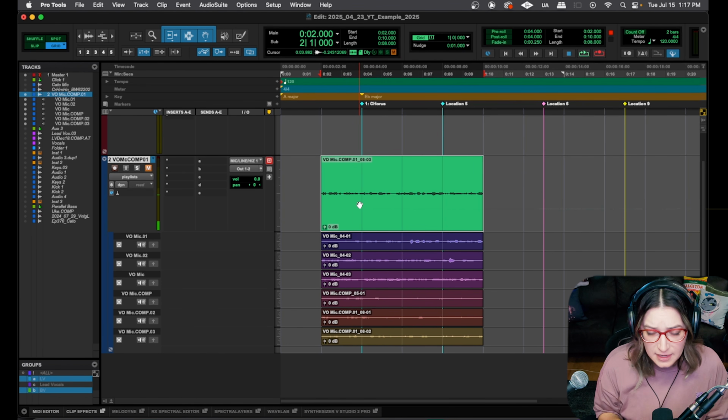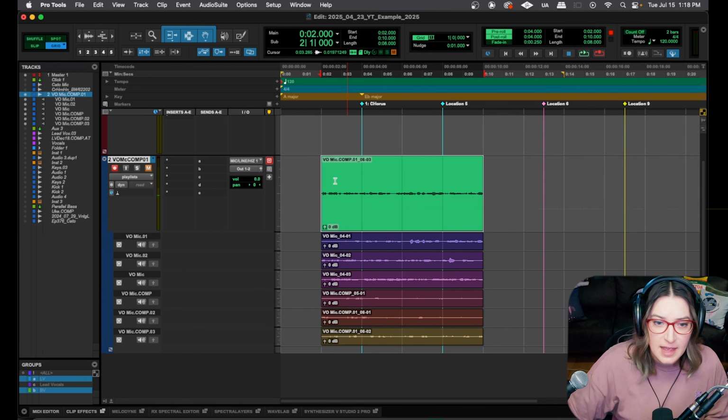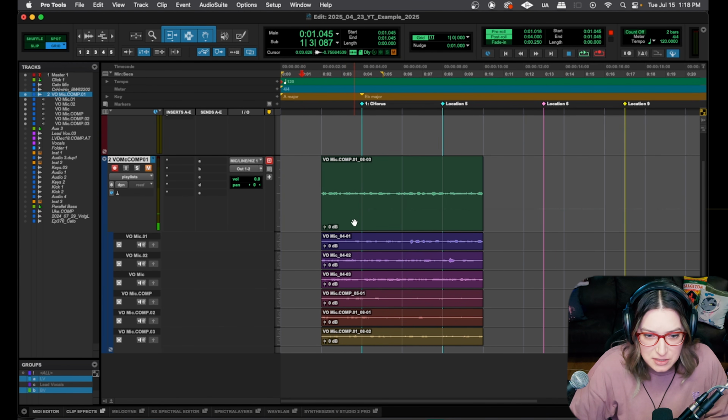And another thing to keep in mind is that you can use pre-roll in conjunction with this. So if I do Command K, it activates my pre-roll flag, which is right here. If I hold Command, I can bring it off the grid. And I have the grid set to a measure, so keep that in mind. This is like half a measure is what I just did.